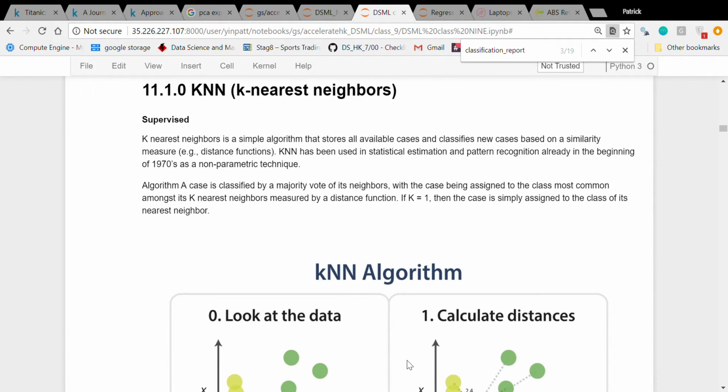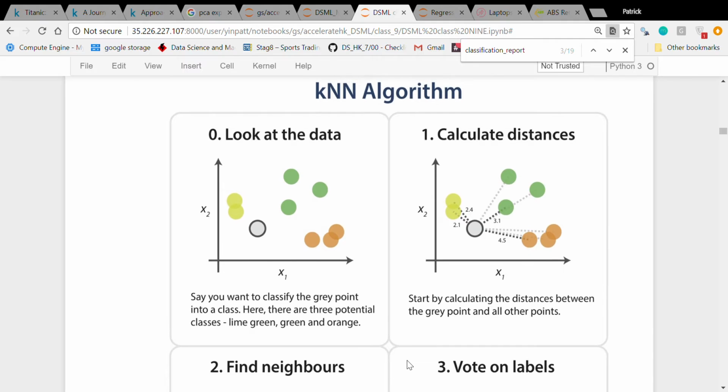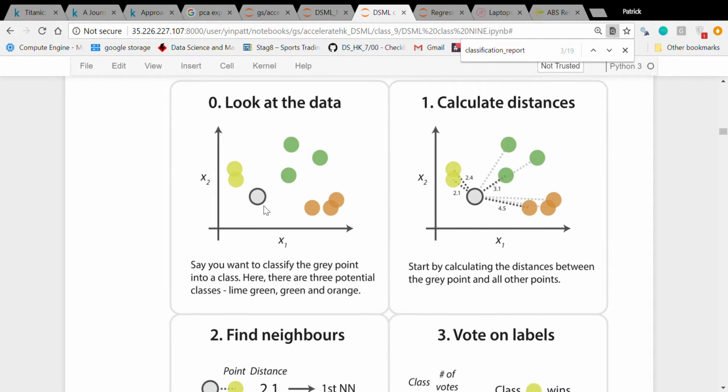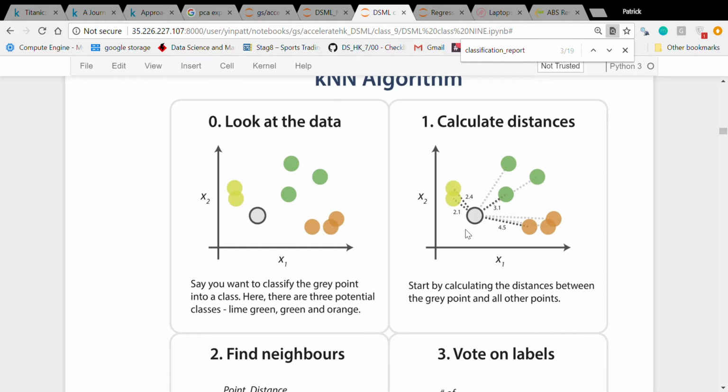The first model I'm going to talk about is called KNN, the K nearest neighbor. This is a supervised machine learning method, and the logic is super easy. We have a lot of labeled data. Let's say you have x1, x2, or maybe you can do a PCA and get PCA1, PCA2. Now I have an unknown data point there, the gray one, and I have some labeled data in these three groups. What I need to do is count the closest k neighbors.